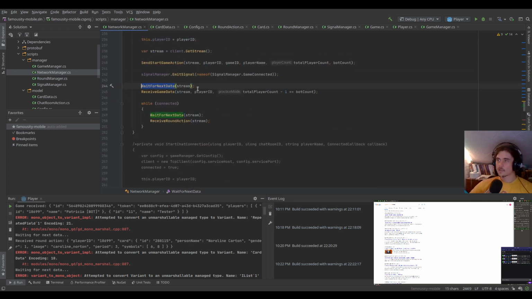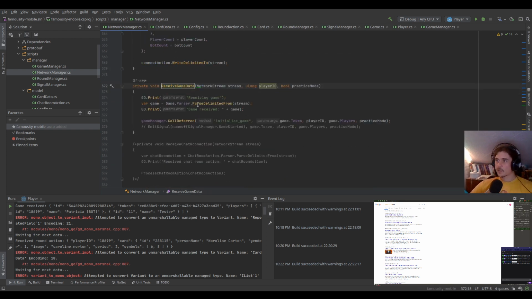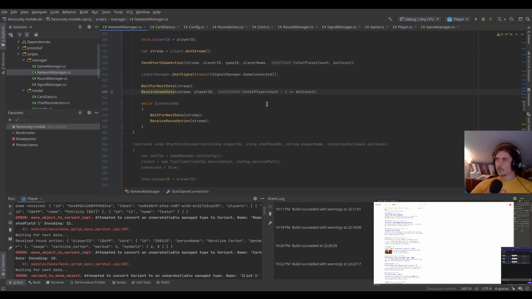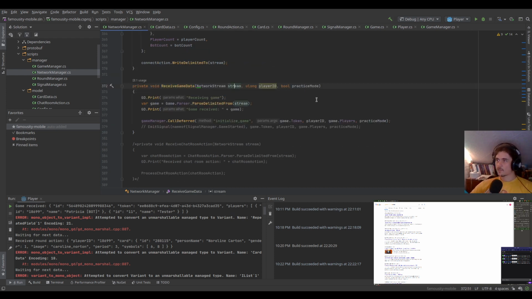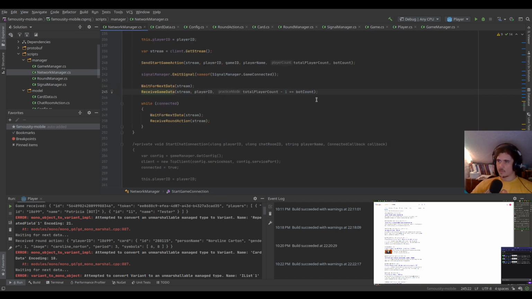And then we will receive game data, which basically is just parsing from the stream. It might be an issue if the parsing from the stream is taking a long time, but that shouldn't be the case because we don't really have so much data being sent between the client and server, so this shouldn't be an issue.